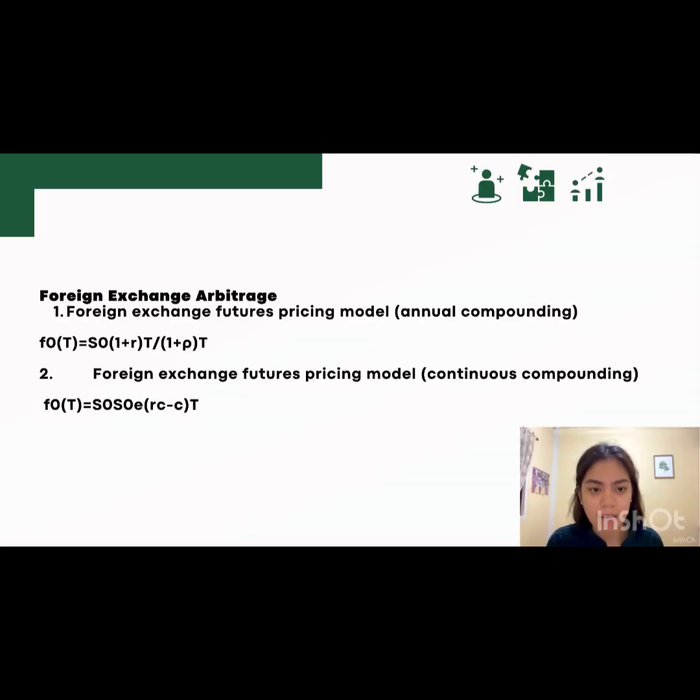the foreign exchange arbitrage. It refers to the practice of taking advantage of price differences in the foreign exchange market to make a risk-free profit. It involves buying and selling currencies across different markets to exploit temporary differences in exchange rates. For example, exchange rate ng peso to US, so the peso is 50 pesos, and the conversion to the dollar is $1. So that's called exchange rate, or vice versa.